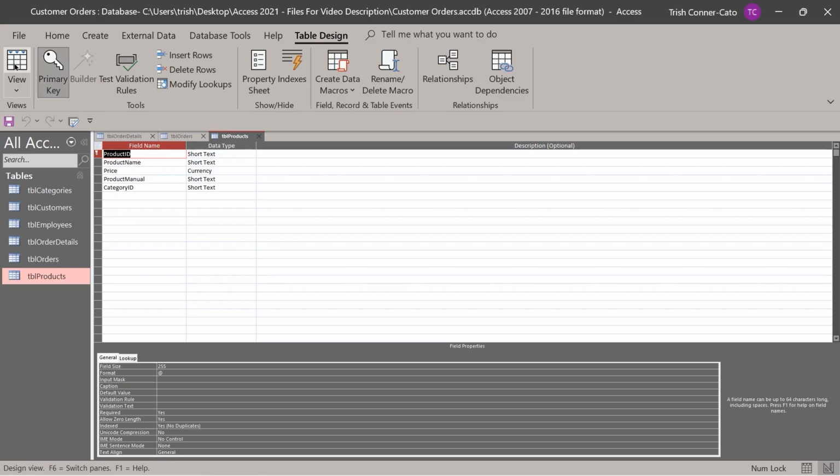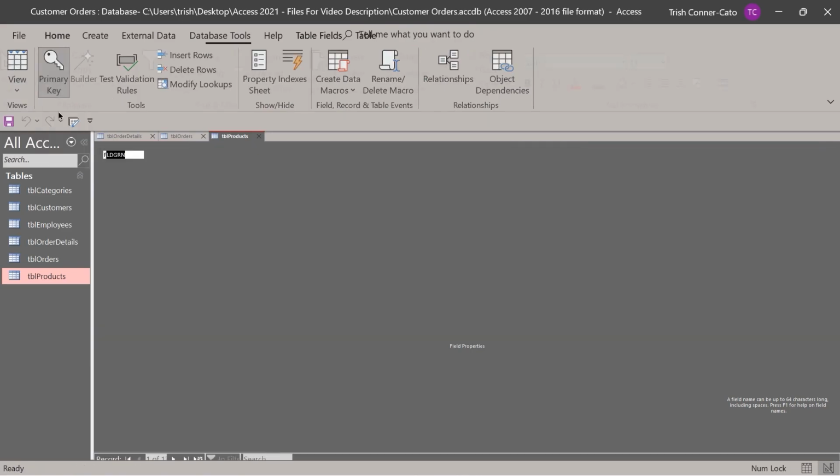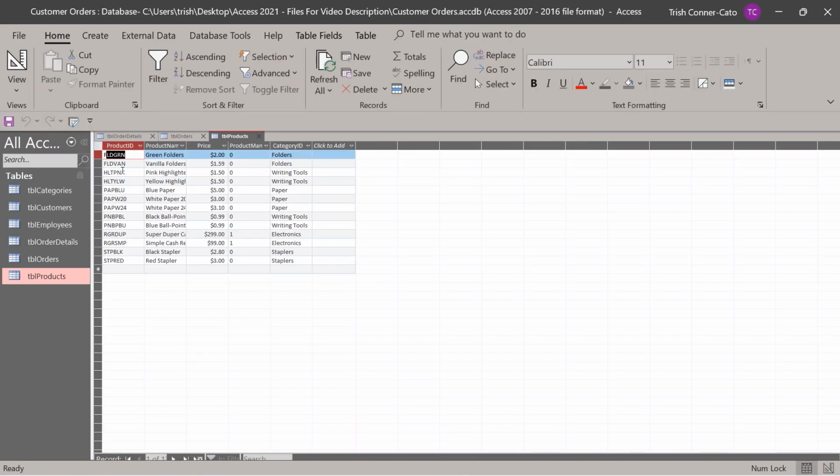And the product ID is actually a pre-existing code. So a lot of times a product ID could be the product SKU, something that's already existing. So you wouldn't want that to be an auto number field. So we did that with the product ID field here. If I look at the products table in Datasheet view, you can see those product IDs are codes of a sort. And we want to use those codes instead of creating an auto number code.